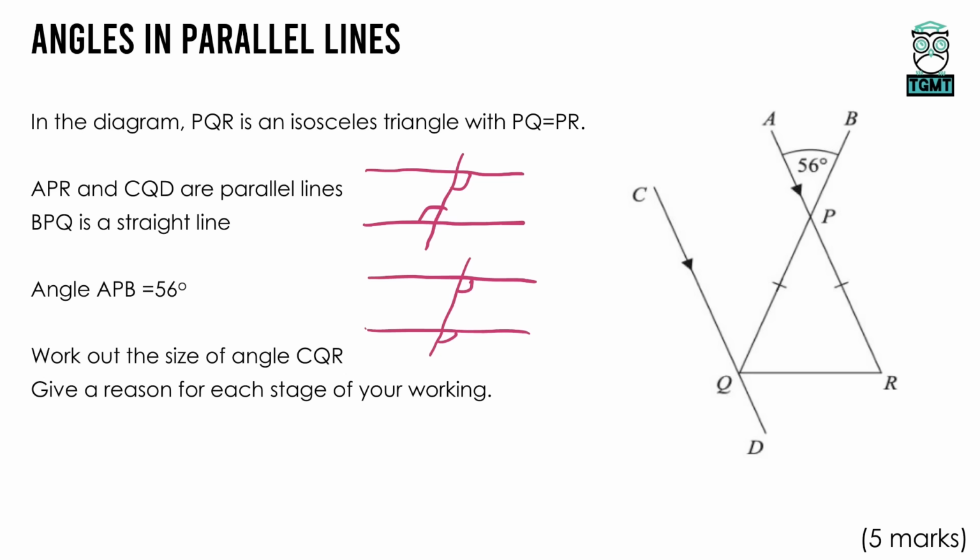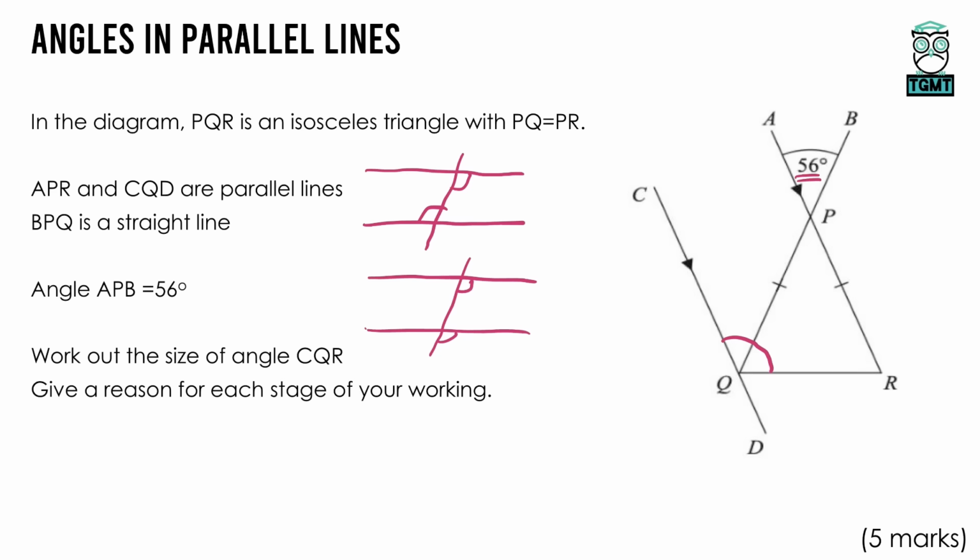C to Q to R is this full angle here, which is split up by one of those lines. So being really careful because we're going to have to work those out separately and then add them together. Let's have a think about what we can find. Now we're given 56 up here. Can we find anything related to that 56?